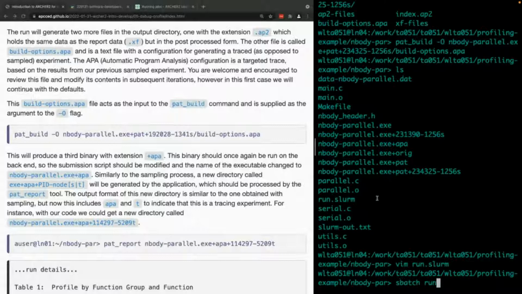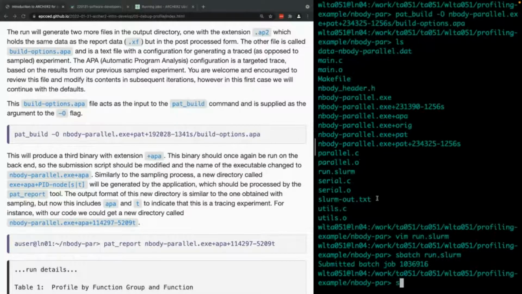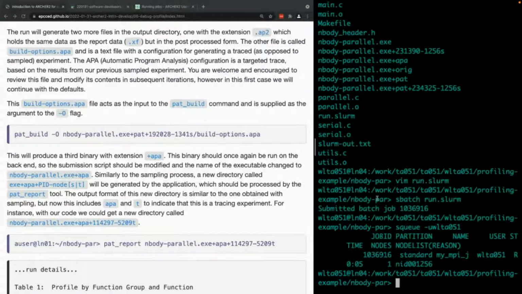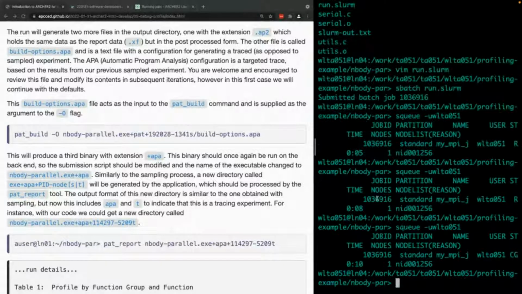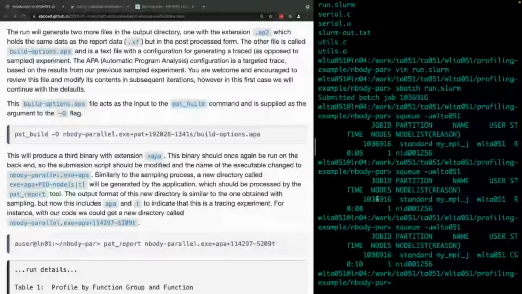So if I sbatch that run.slurm and do sq uwlta051, I can see there's my job running again, still running. It will be longer than the other run because it is now tracing some of the functions.